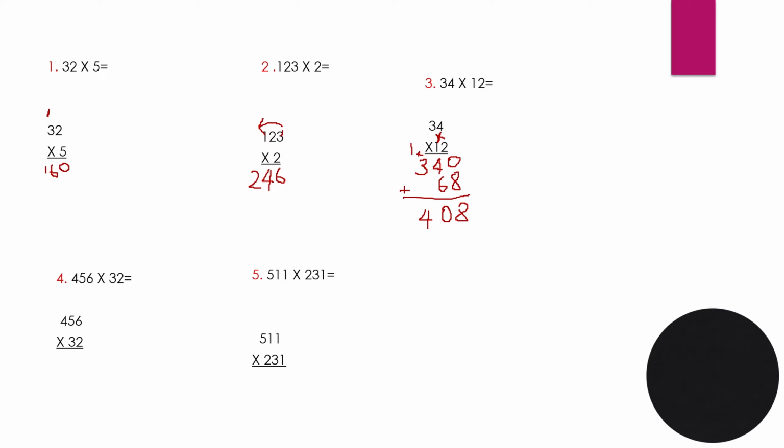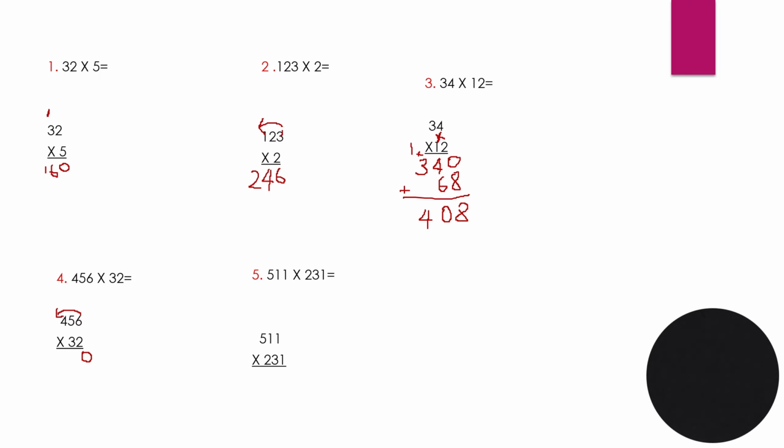Okay, we're going to the next question, which is number 4, and we're going to times a 3-digit by a 2-digit. So remember, the first step is we're going to add a placeholder, which is 0. The 0 is going to hold the 2's place, yes. And so now we can start by timesing the 3 by all of these numbers, but we're going to start from the right to the left.